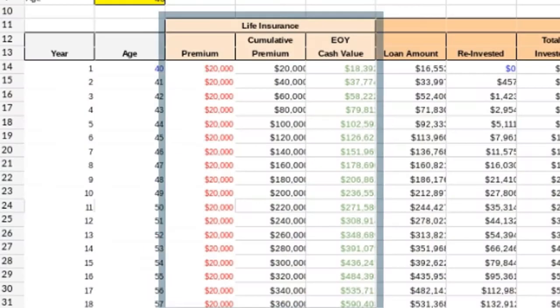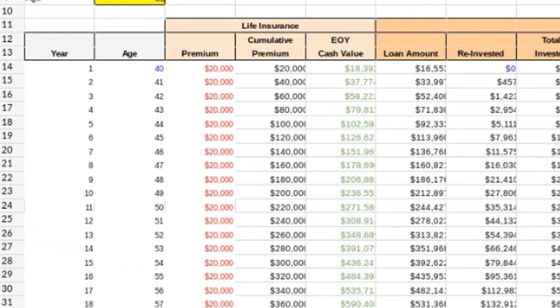So columns C, D, and E are the life insurance policy itself. So no matter what you do, as long as you're putting $20,000 a year into the policy and it's achieving at least an annualized rate of return of 6.25%, which is what I've got illustrated here, that's what your policy looks like. And that happens whether or not you take a loan, because again, I like to make it clear, you're not borrowing your own money. You're getting a loan against or secured by the cash value of your policy.